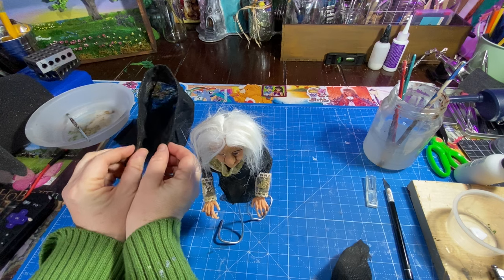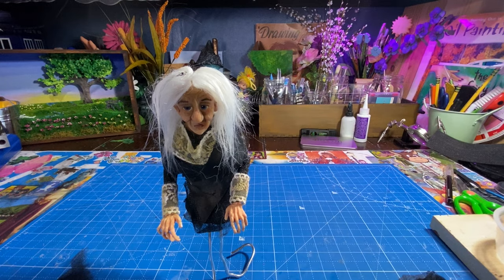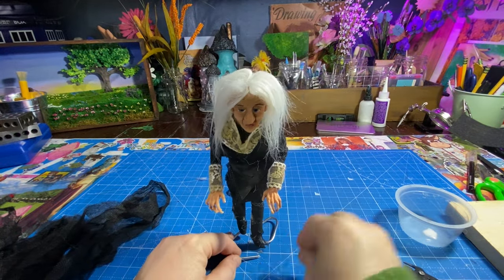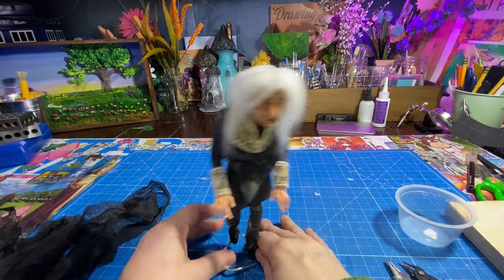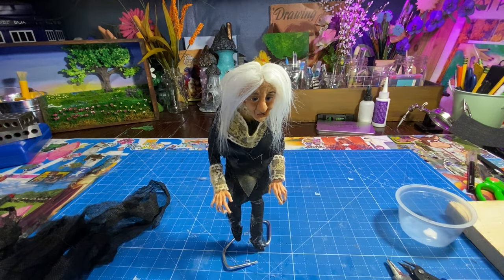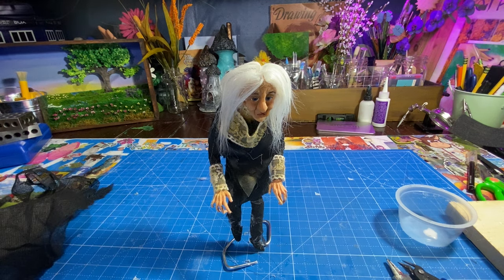We have her little hood ready to go when I'm ready for that. Right now, I think I'm going to wrap her legs. All right. Her legs are wrapped in glue. The glue mess doesn't matter because I'm covering it all up. And now I want to make her skirt. I want to do it again with different fabrics, mixing it all up.